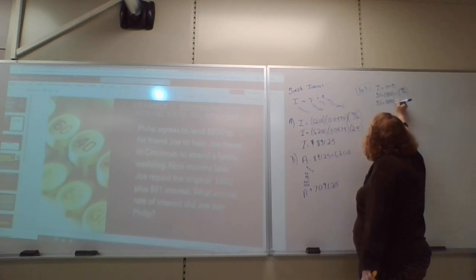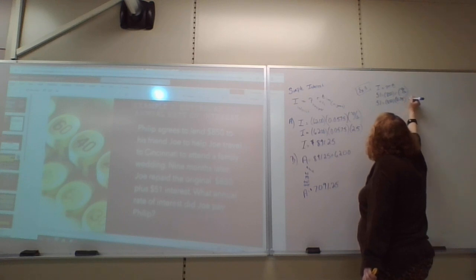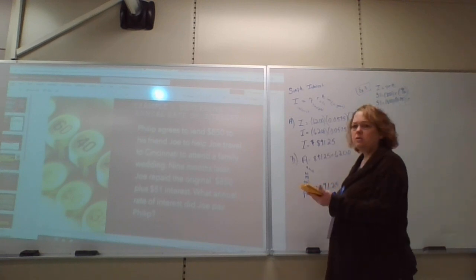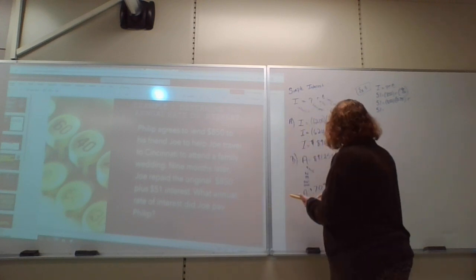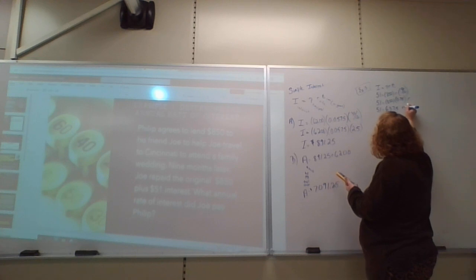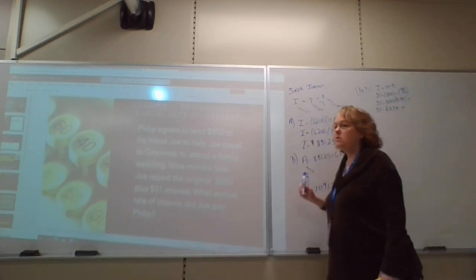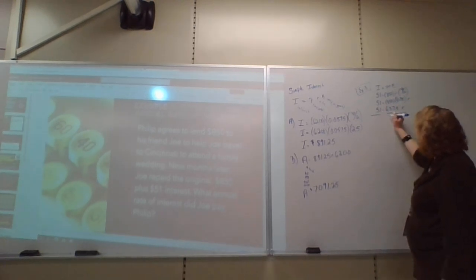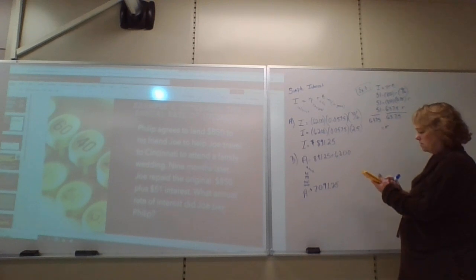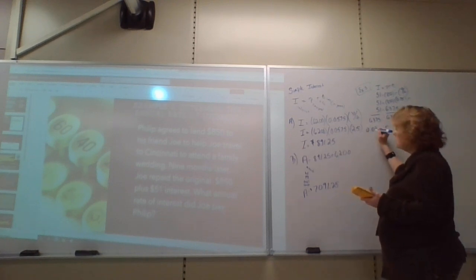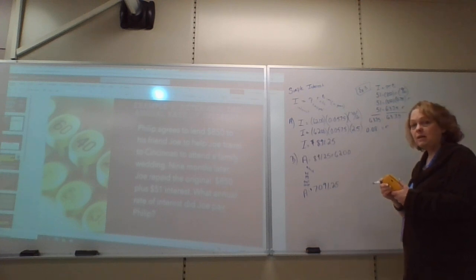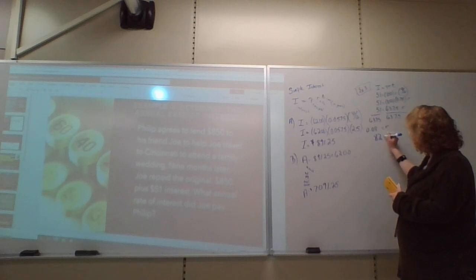So let's put those two together and multiply them. Anytime two numbers sit beside each other, that means multiply. 850 times 0.75, and I get 637.5 R. We still need to find what R is, so what do we need to do to this number? Divide by that number. 51 divided by 637.5 should get 0.08. Now this is not your answer yet, because we need to change that decimal to a percentage. And what would that percent be? 8%, good job. Equals R.